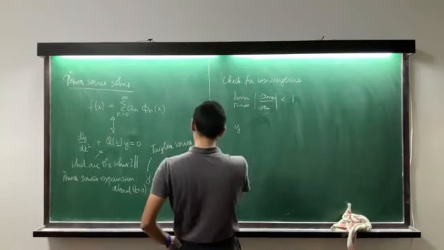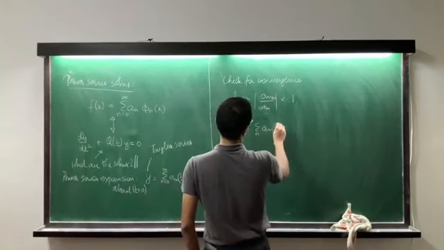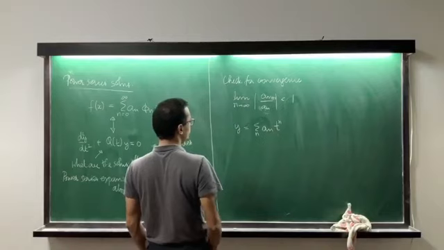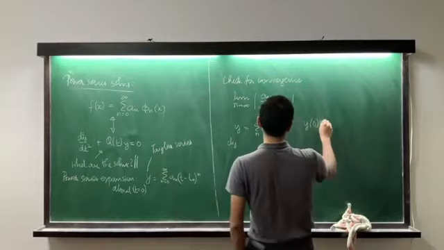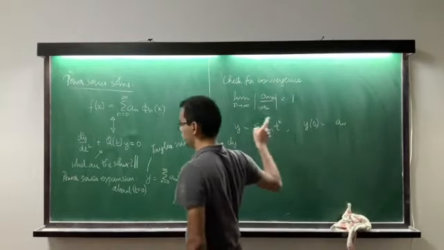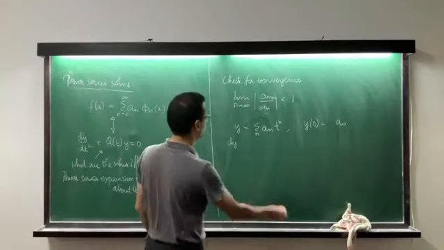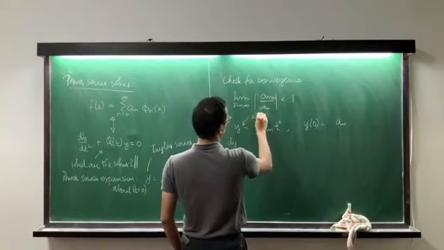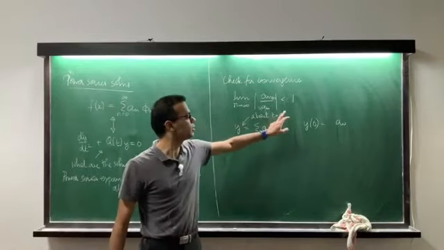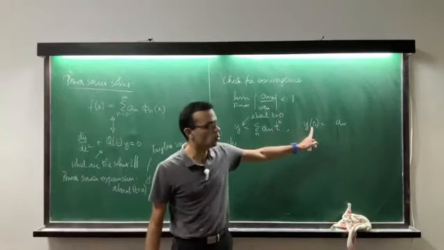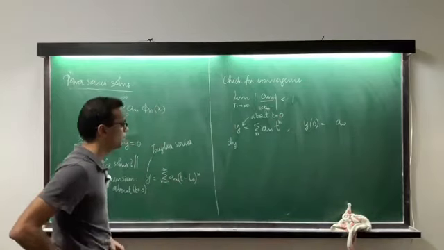Well, you take y, again, let me expand about t naught equals 0, it makes life easier for all of us. Take an expansion like this, take a derivative, so you take dy by dt. First you take y of 0, which is a_0, because all the other terms have t to the power n, and n is 1, 2, 3, 4, they are all 0. Okay, so this expansion is about t equals 0. If I had some other t naught, I'll have t minus t naught like this, and then I'll have to evaluate y at t naught. That will give me a_0, because all the other terms will go to 0. Okay, just keep it in mind.